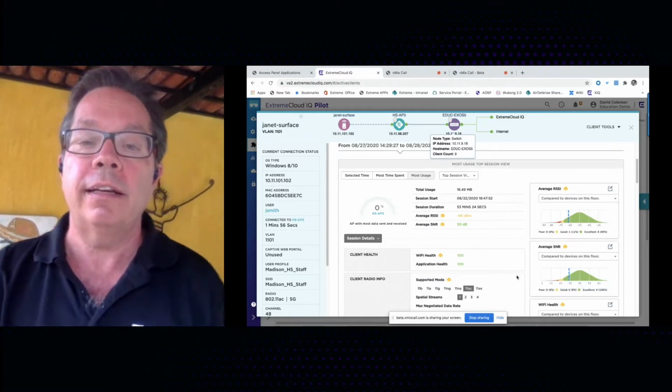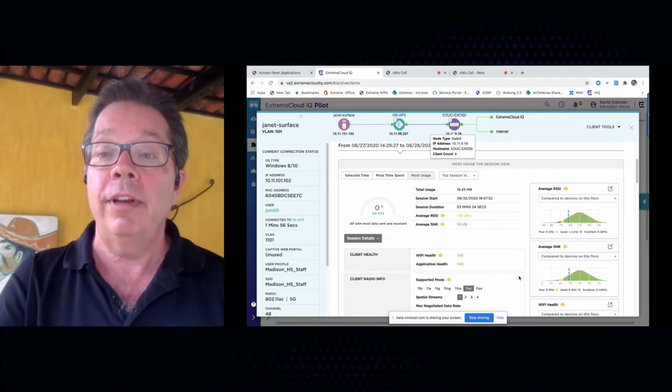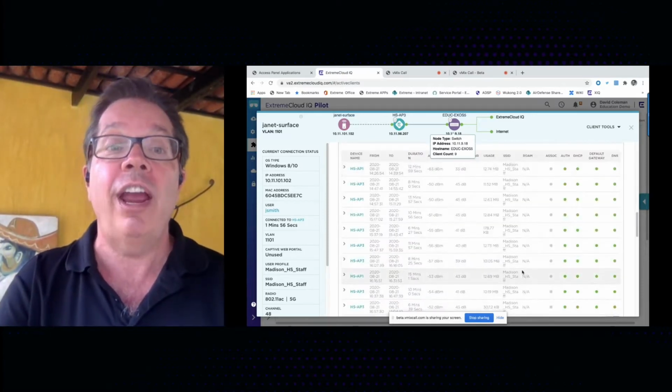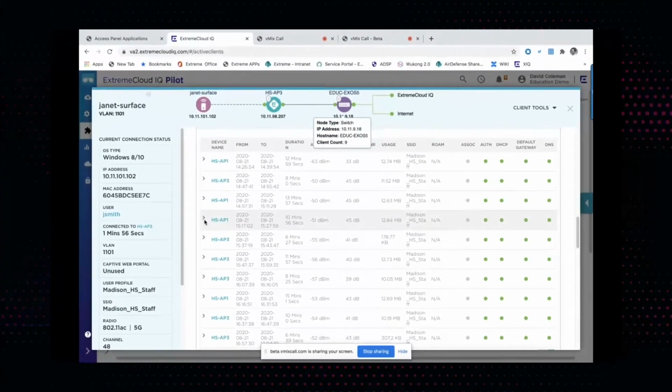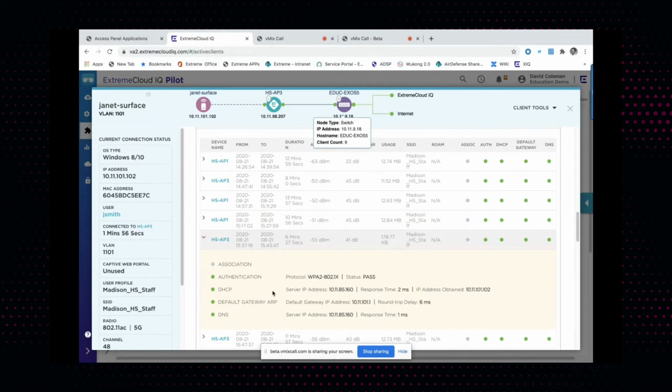As I mentioned, it's being collected at 1 minute intervals, but what you should know is sometimes it's almost instantaneous because client session states change. So this is a mobility trail, or another way of putting it is a roaming trail. Mobility and roaming is key to the Wi-Fi. And so whenever there's a change in a client session state, that information pretty much goes straight up to the cloud from the AP, and you don't have to wait on a 1 minute interval.